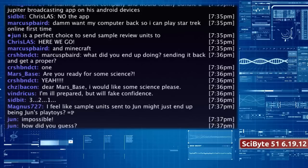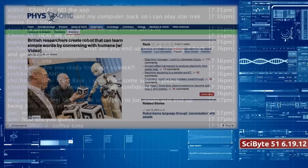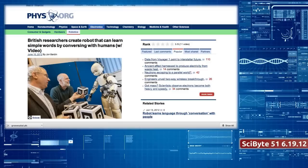What is our first news story today? Teaching robots to talk. They're trying to figure out exactly how infants create their language, how they put together things in order to be able to talk. So a group created a robot they called Dichi, about 3 feet tall, that didn't know any words at the start of the study, but was built with the ability to pronounce every syllable in the English language. Oh, interesting. And the programming was built so that it could smash together any of those syllables.